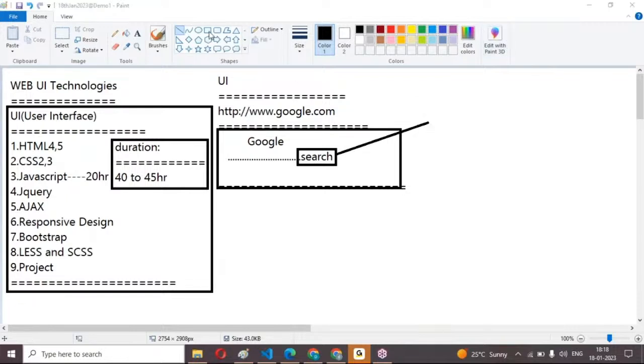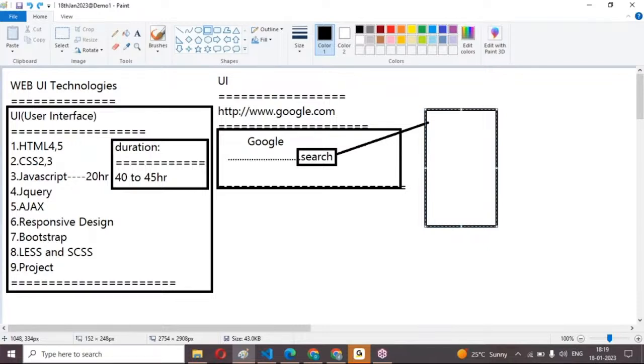That server page is a PHP page, a Java page, a .NET page, or any server programming such as Python, which you can use as the server-side programming. Every time, the web UI page always interacts with the server page, and the server always interacts with the database. You will see all these interactions in every UI programming.